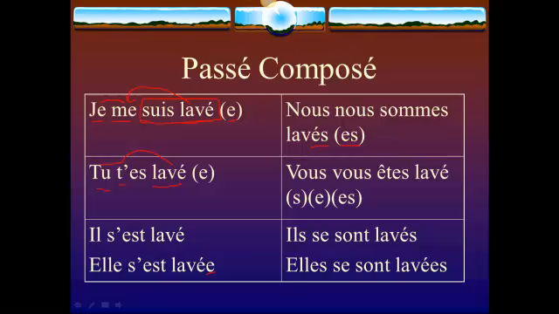Vous vous êtes lavés. Now remember, vous can be singular, plural, masculine, feminine. So we have four options here: masculine singular, masculine plural, feminine singular, feminine plural. We have to know if vous refers to a boy, singular, two boys, or two girls or more than two. If the vous refers to a woman, formal form, it's going to have an E at the end of lavé, and if I'm speaking to two girls, I'll have ES at the end. Ils se sont lavés, once again, I only have one option there because it has to have an S, it's plural. This has to have an ES because it's feminine plural.